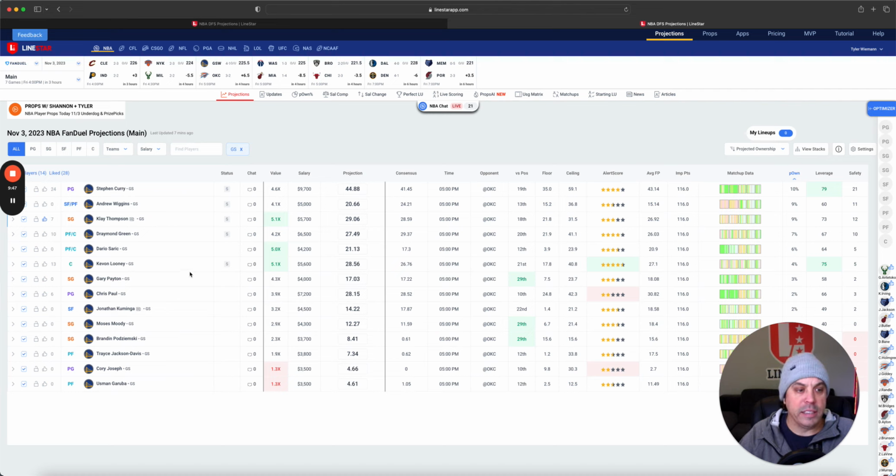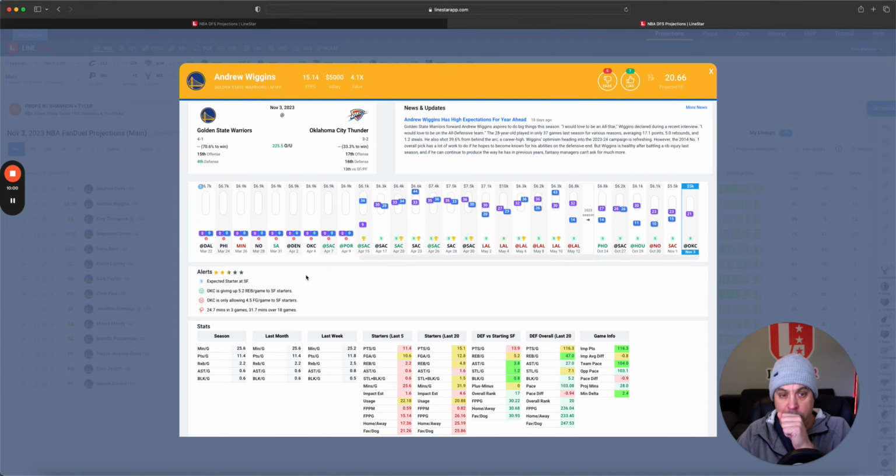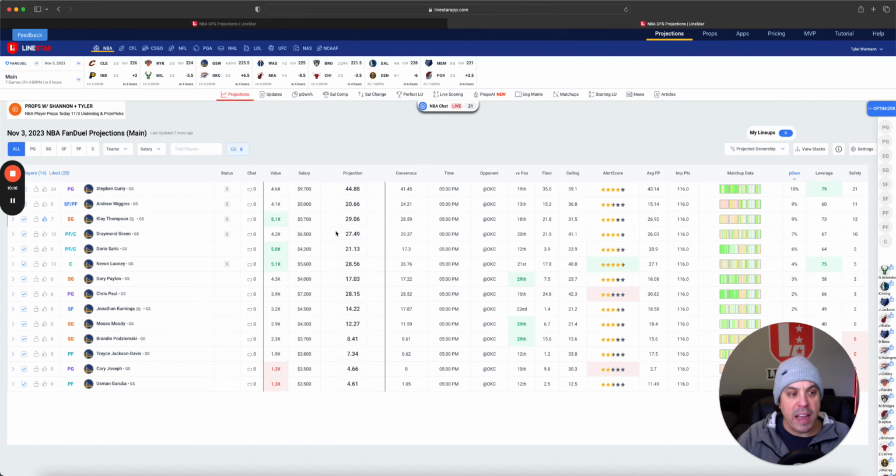And Golden State. Golden State is really annoying me. They're playing way more guys than they usually do and playing guys fewer minutes. We look at Wiggins. His price is super low right now, but 20 to 28 minutes all season, that's just not going to get it done. Now, is there a chance he plays more this game? Yes. And that is the only way I'm getting to Golden State, guys, right now.